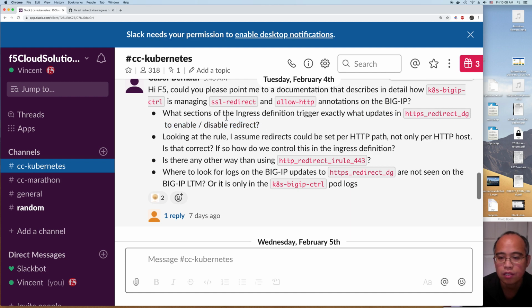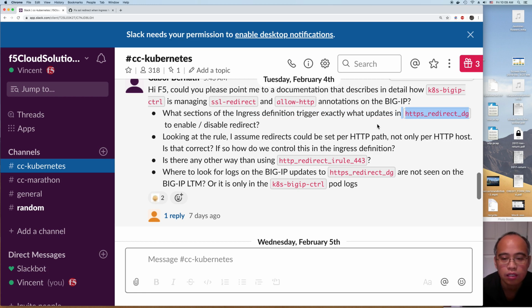When BIGIP does SSL redirect, the BIGIP controller will create an HTTPS redirect data group for the SSL redirect iRule to work.